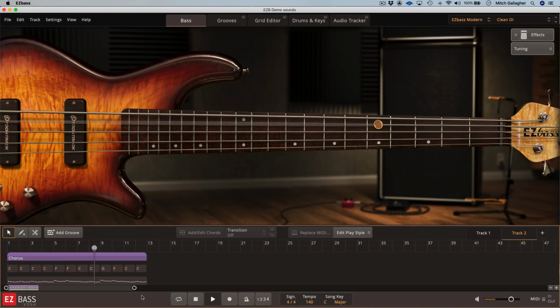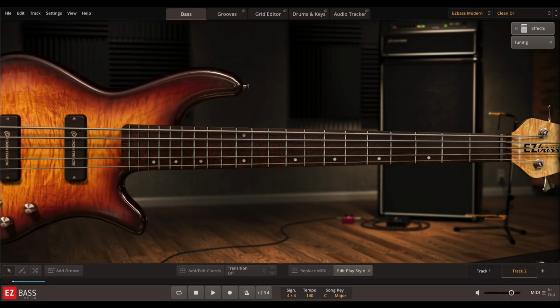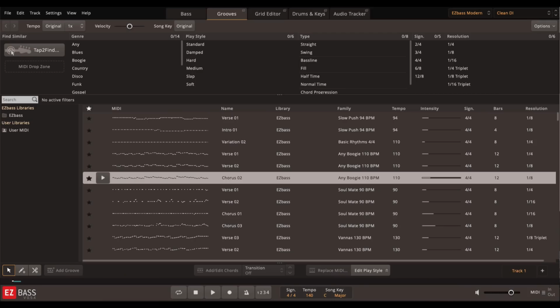There are two incredible sound libraries included with EZbass. There's a vintage bass and a modern bass. Now, these were created using Toontrack's decades of experience sampling state-of-the-art instruments, and they sound absolutely awesome. And like EZkeys and EZdrummer, EZbass includes a huge array of grooves in a library that you can use to create your own songs. Or you can edit those grooves or create your own grooves to make them match up exactly with what you want for your music.